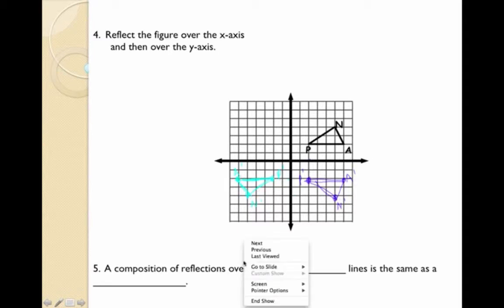Okay, so what did we really do? We went over the x-axis and the y-axis, and the first question is, how are they related? Well, the lines we just did were parallel, but the x-axis and y-axis are perpendicular. So if you go over two perpendicular lines, then what have we really done? Well, we really rotated it. It's just like we spun the paper around. The first one didn't look like a rotation, but by the end it did. So this is really a rotation.